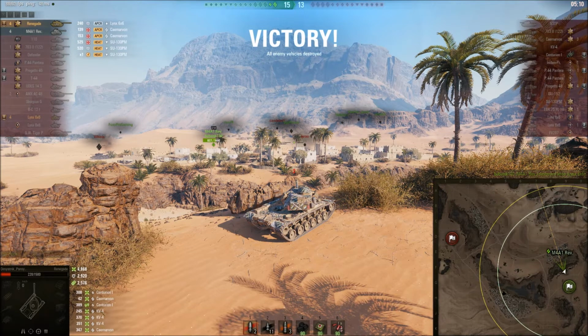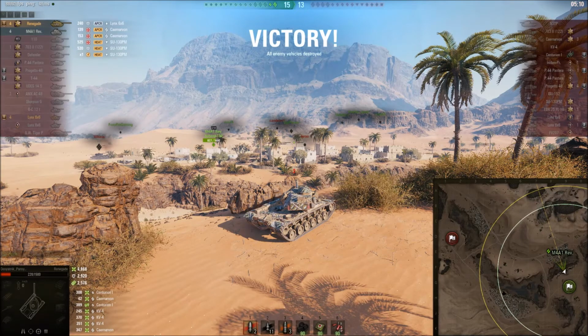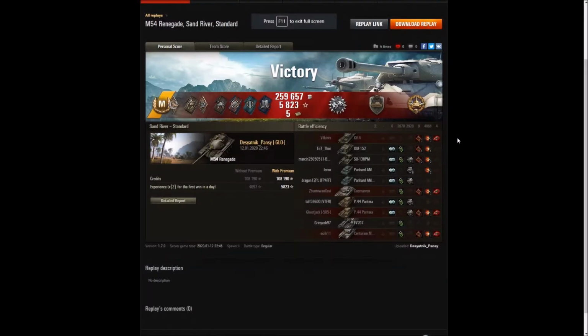And so between them, just want to point out, Pansy in his M54 Renegade, Bebanik 100 in his M4A1 Revelarice, and of course Baldric in his Lynx. Between them they have 12 kills. I think I'd call that a little bit of a carry. Let's have a look at the post-game stats. So, that ended up being enough for an ace tanker, perhaps unsurprisingly.